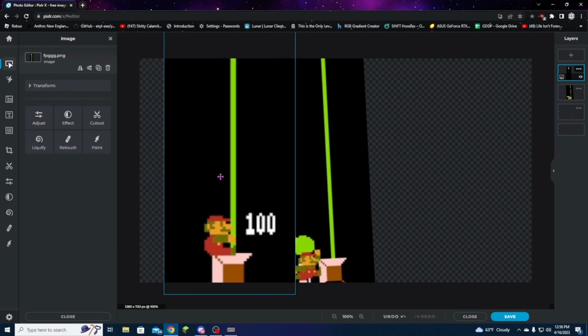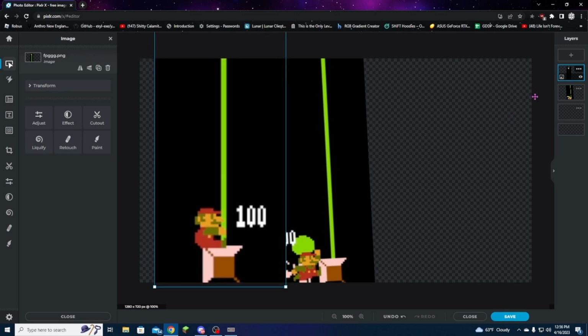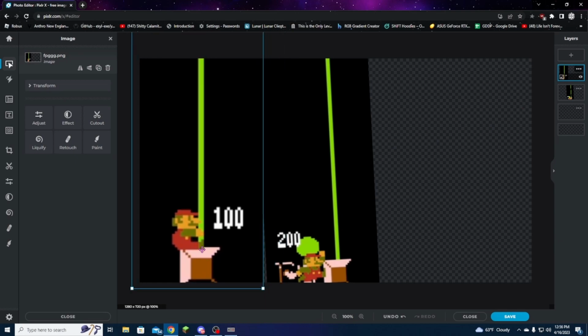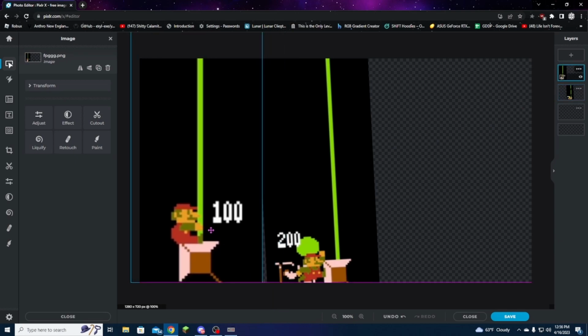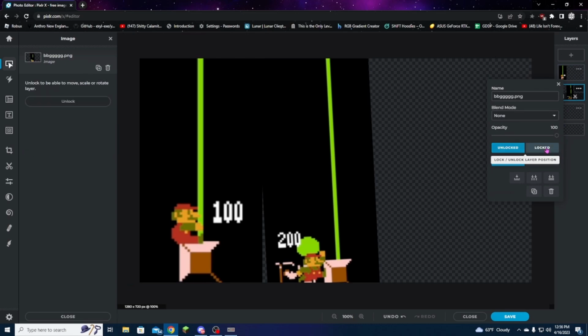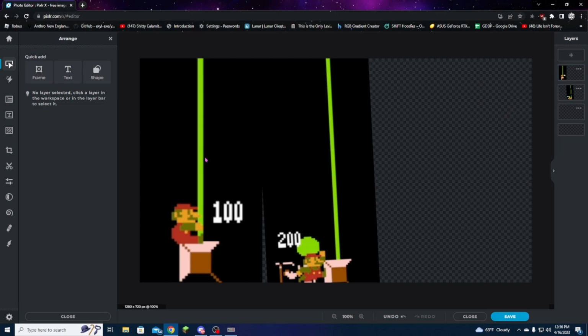Like if I want my FPG to be closer, but it's covering up the bullet bill, you go onto this side and you slide that image under this one. It's all up to preference on what you want your thumbnail to look like, but it doesn't matter. And now you're going to probably realize, hey, there's a lot of open space. Before I answer that one, you can right click on these and click this lock feature. Very helpful if you don't want to move these pictures by accident.